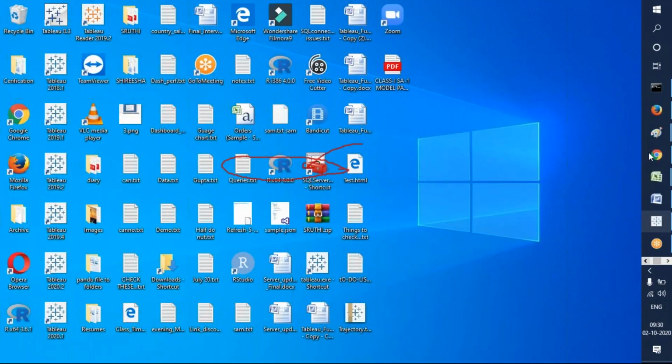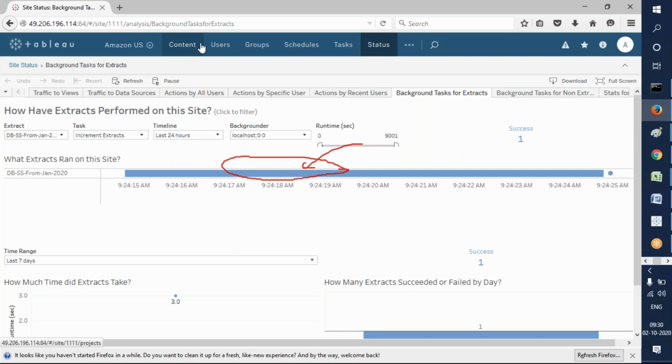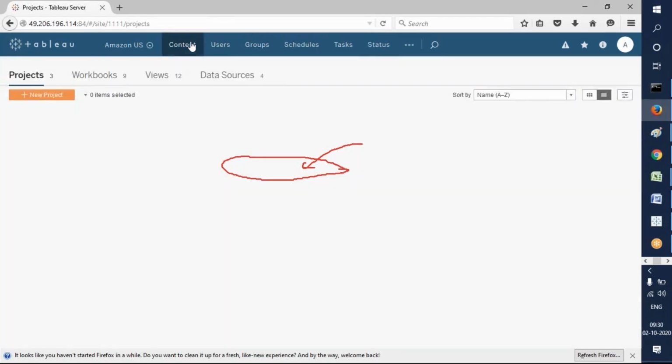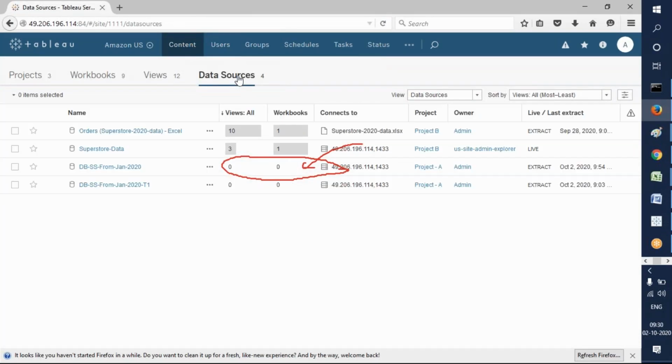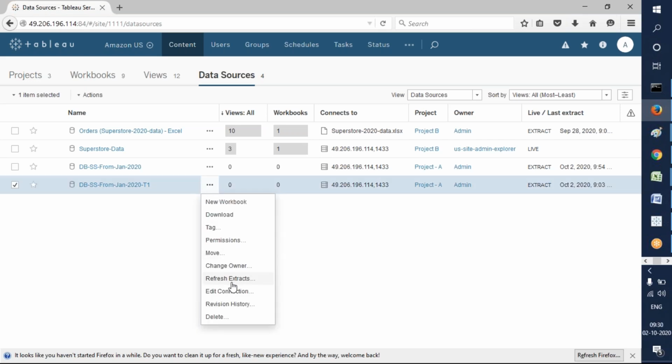Let's go to the server, go to Content, and go to Data Sources. Do you have that option? Yes, very nice, I have that option. Is that the extract? Yes, it is a DB extract. Everything is fine. Now let's click on Refresh Extracts.